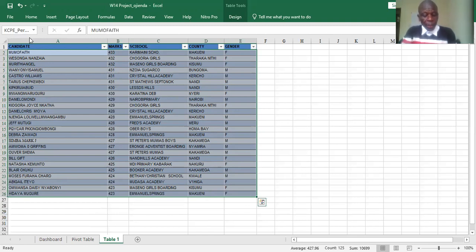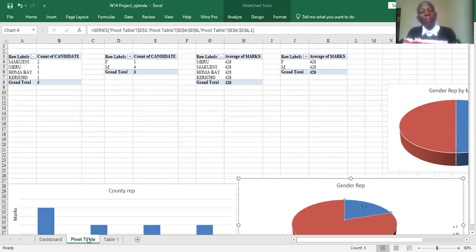I then proceeded with the development of a pivot table, selecting the renamed range, in this case, KCPE performance. When you want to create a pivot table, just go to insert and then pivot table, after highlighting the place that you want to concentrate on. So my pivot table looks something like this.